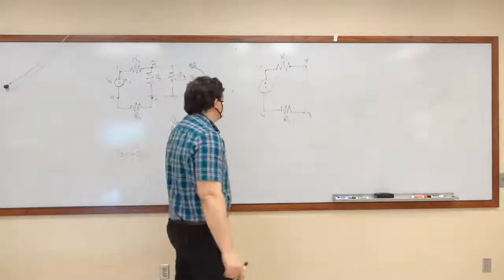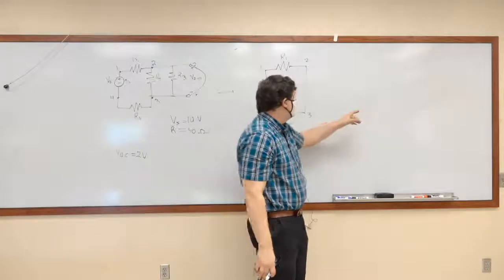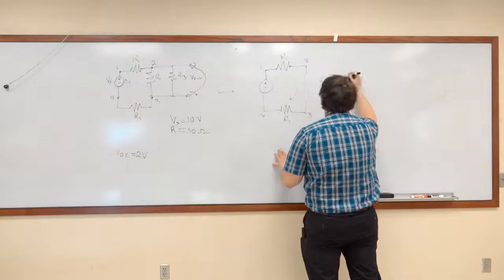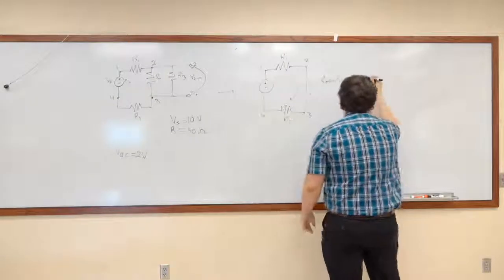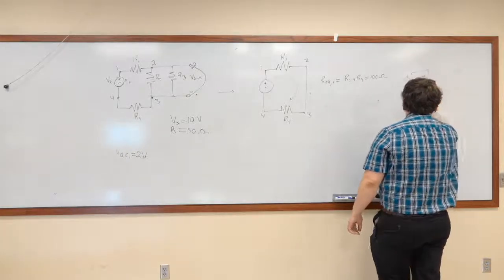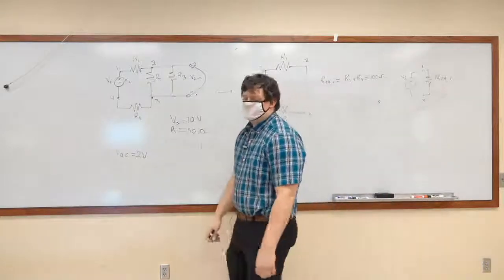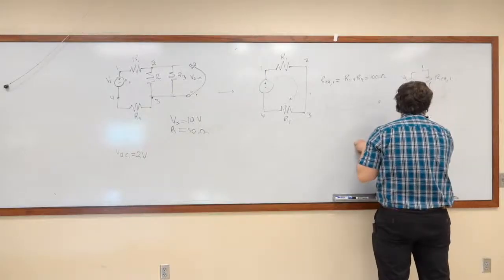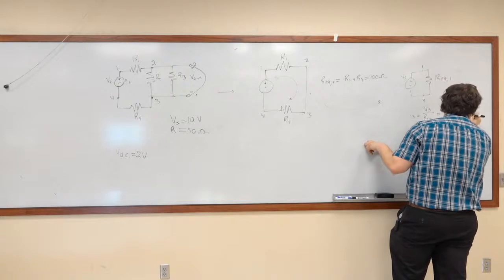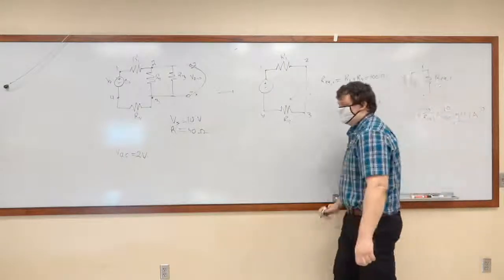So here, all I want to do is find the current going through this loop. If I find the equivalent resistance, I can find the current going through that equivalent resistance, and that's my answer. That's it. One step, one calculation. So REQ1 is equal to R1 plus R4, because these are both in series, which is equal to 100 ohms. Okay, so we've now come up with a new circuit that looks like this. The amount of current that's going through there is equal to Is, which is equal to VS over REQ1, which is 10 divided by 100, which is 0.1 amps. And that is our short circuit current.